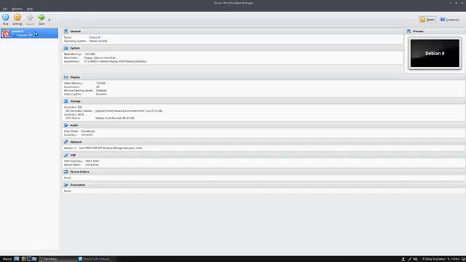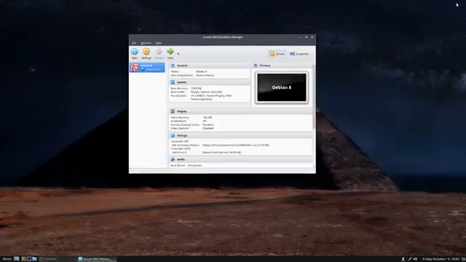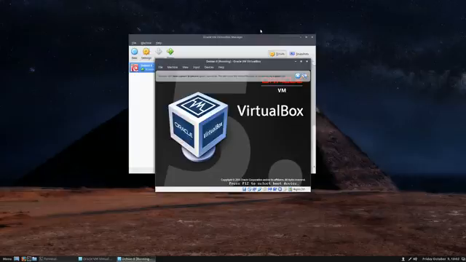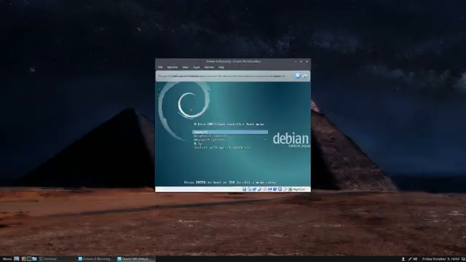So we're going to go ahead and install this Debian here. I'll bring this down here. And all you got to do is click the start button here. It's going to bring up this window. I'm going to move this out of the way because we don't need to see it right now. All right, it's going to bring up this message here. This bar down here, where my mouse is at.